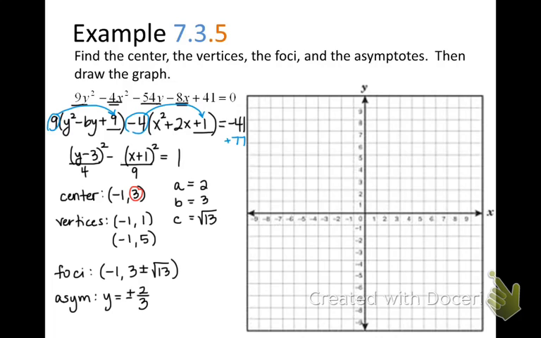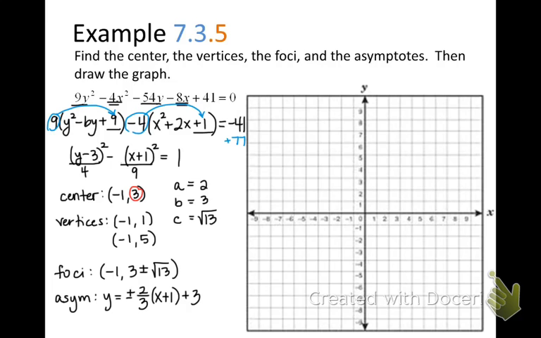Do I have a center that I have to do now? Yep, so you would do x plus 1 for the center. You are not squaring this. A lot of people get in the habit of squaring it, but it is a line. It is not a parabola. We're talking about the asymptotes, which are linear, right? So just x plus 1, and then tack on your y value plus 3. And that's it.